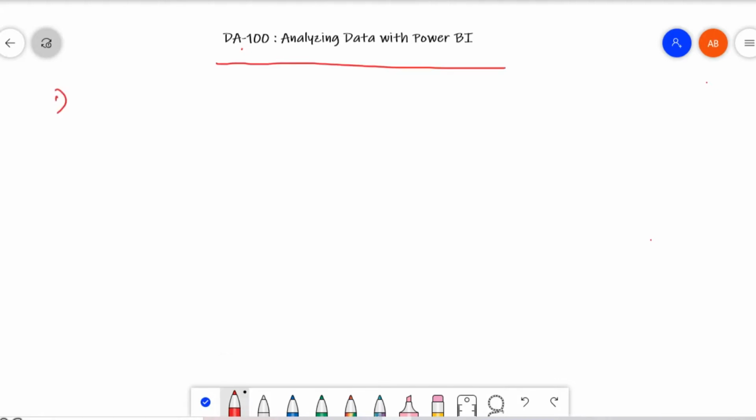If you have at least 2 to 3 years of experience in data analytics and you want to upscale your career towards data visualization and data modeling, then this certification is very good for you. In India, this certification is very cheap. It comes at around 4,800 rupees. This course is a bit expensive for other countries.